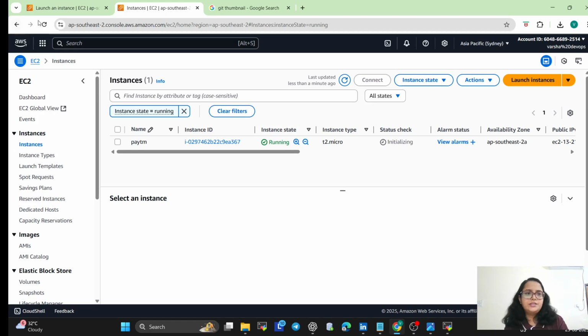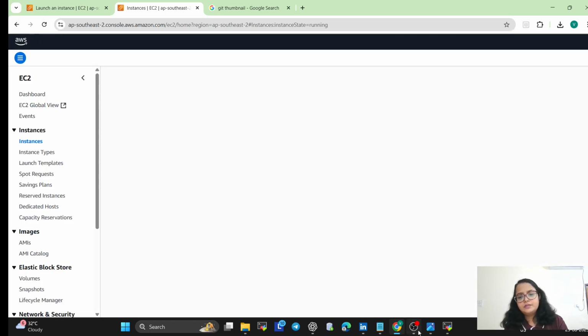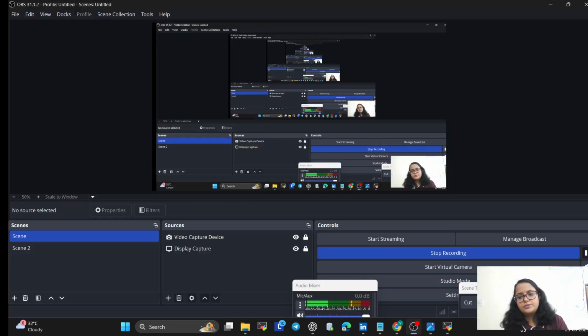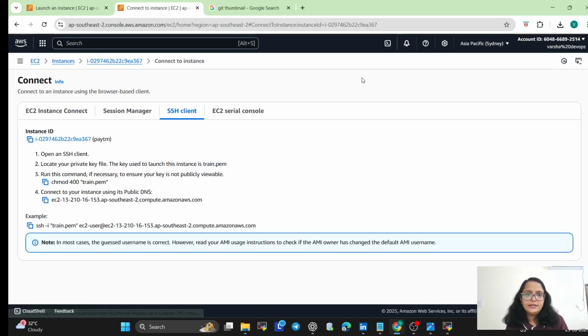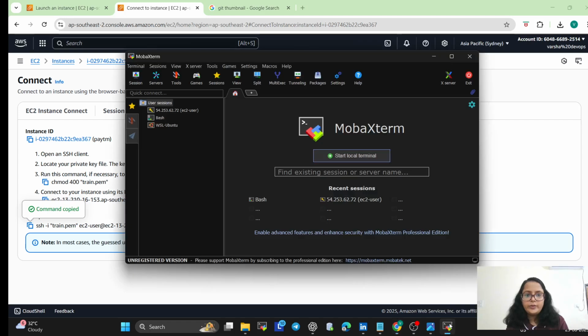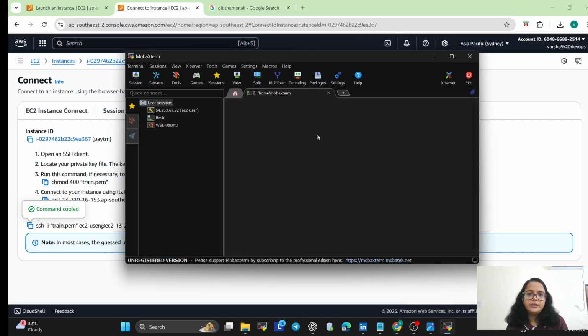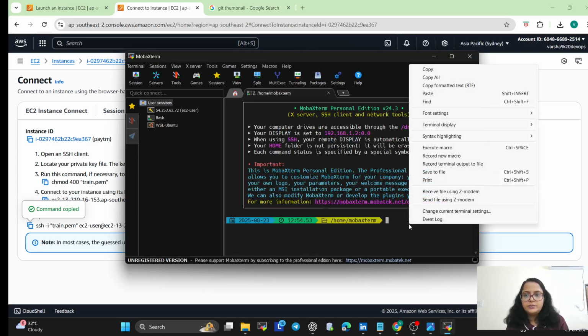It is taking time. Yeah, now it is green, so we have to connect. Copy this, go to MobaXterm, start a local terminal, and paste it.